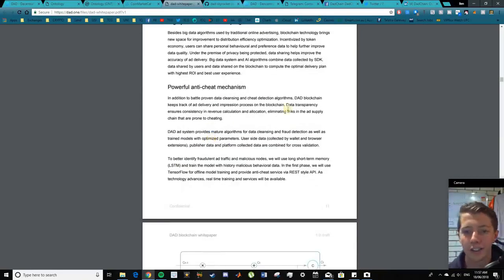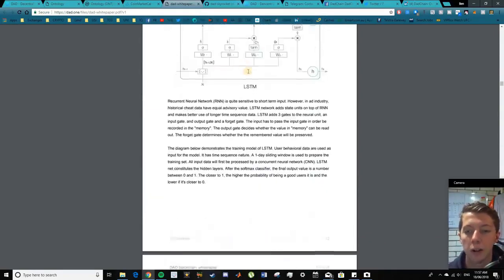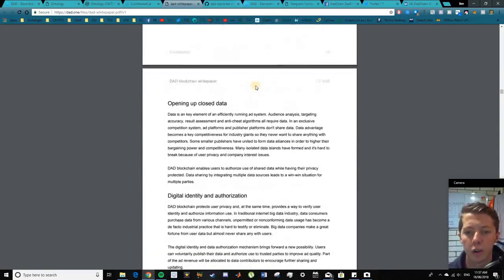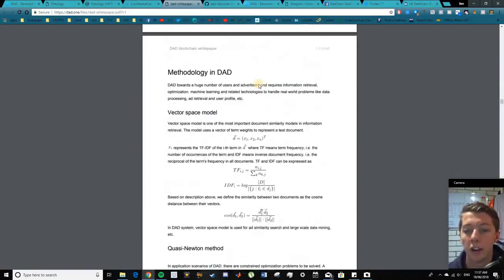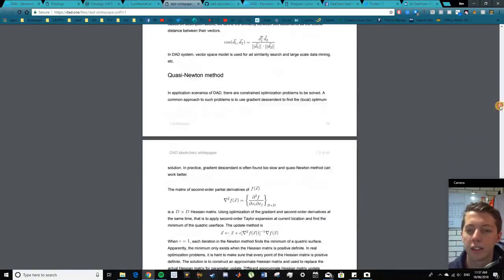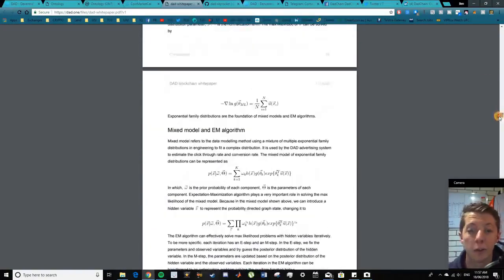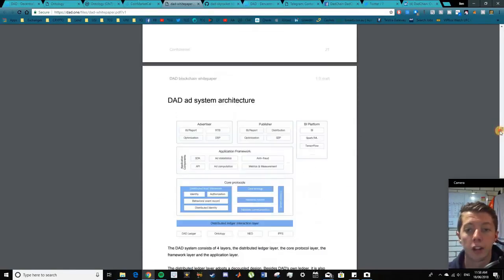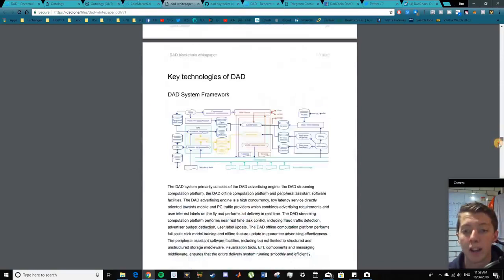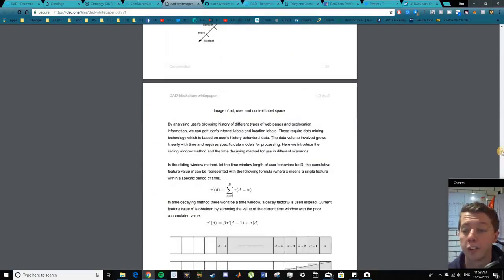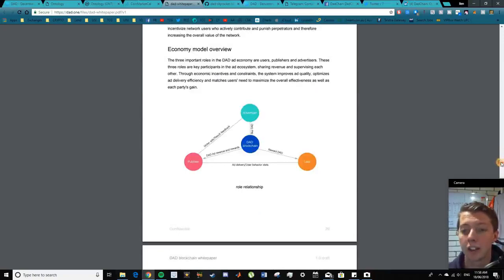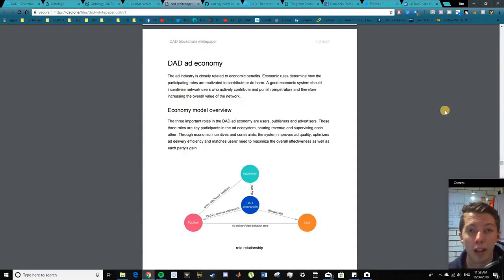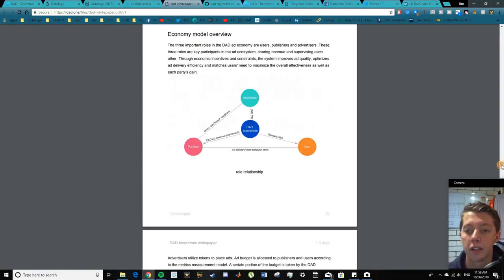Now, this is quite a lot of detail to cover, guys, so I do recommend coming and checking out some of this technology in your own time, but they do cover quite a lot here on what they're doing and the different features of everything, so it does look pretty good. Like I said, it is pretty lengthy, there's a lot of wording here, a lot to get through, but if you are interested in this kind of project and the decentralized advertising space, I definitely recommend checking it out. It could be a strong competitor to some of the others we have in this space, and being built on Ontology is just a big key for me. I think that's very interesting, and it will be one of the first applications on Ontology as well, so that's something to look out for.